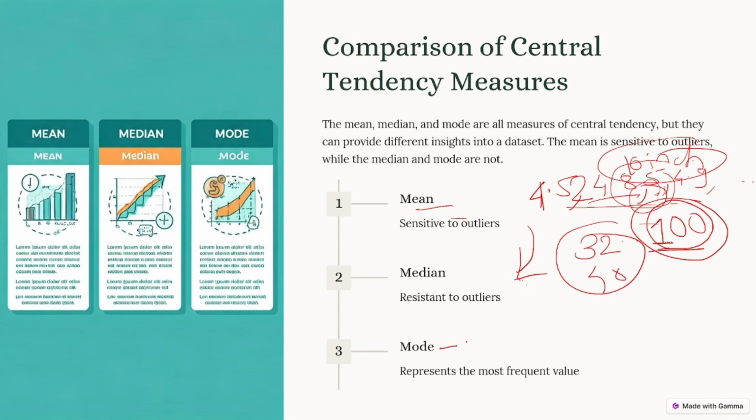Actually, mode is most of the time used if you have categorical data. For example, you have male, female, like this data, and some observations are missing. In that case you can choose whichever comes most of the time, and then you can fill this value here with the mode. Yes.